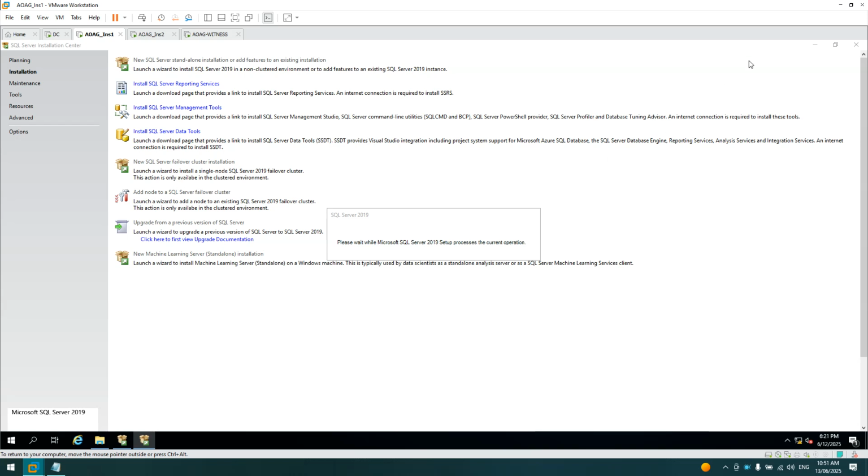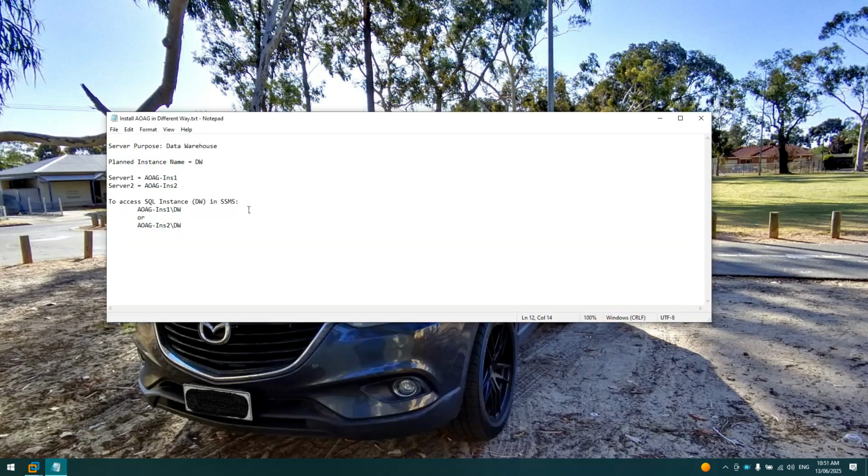And I forgot to show you, here is the plan. The main purpose of this server that I'm installing is a data warehouse AOAG.